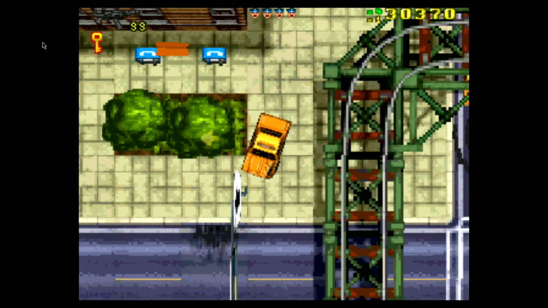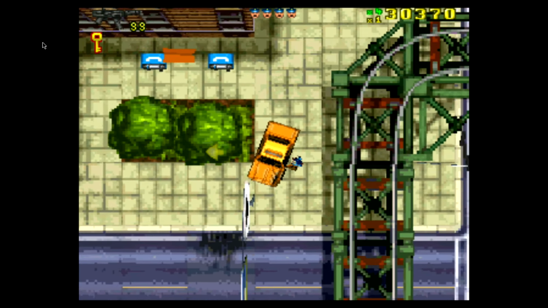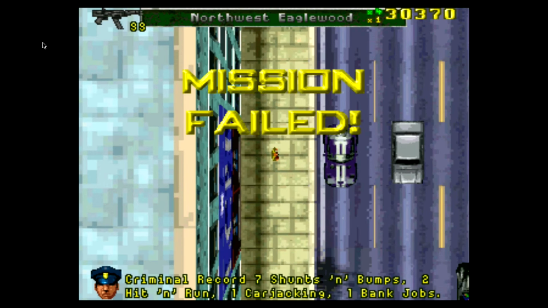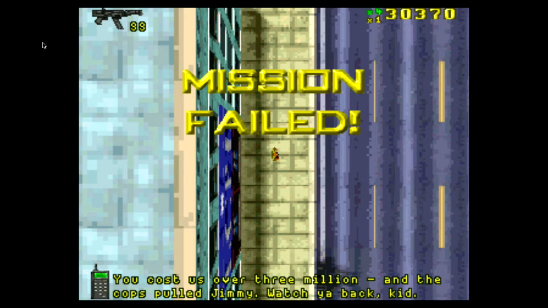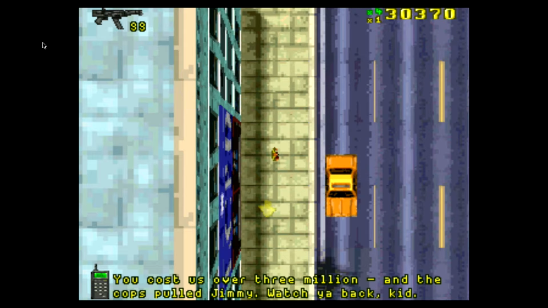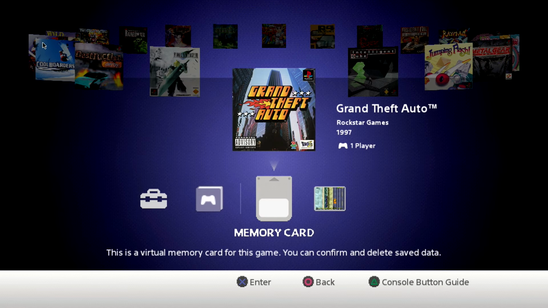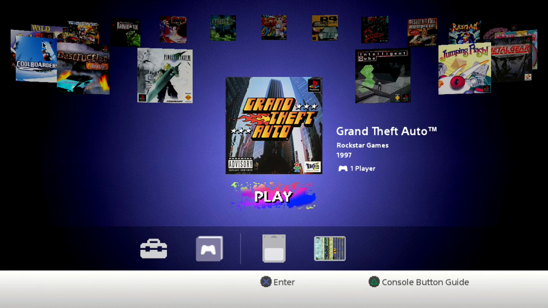Well, there we go. That's probably how not to play Grand Theft Auto, in case you're wondering. There you go. See, press the reset button and you get a resume point, which is really cool. The memory card, you can save games like you normally would. But obviously, if you've got the resume point, you don't really need that anyway.